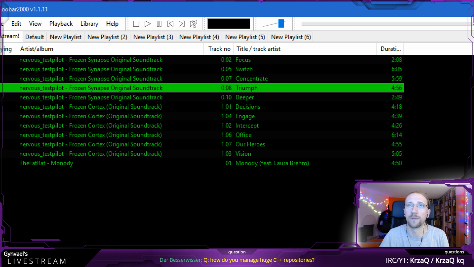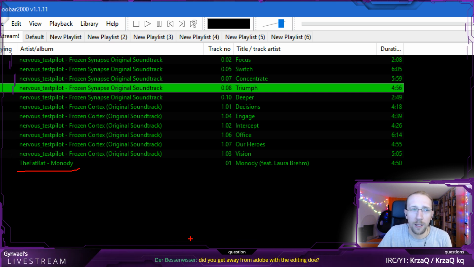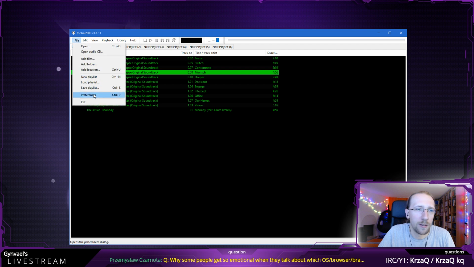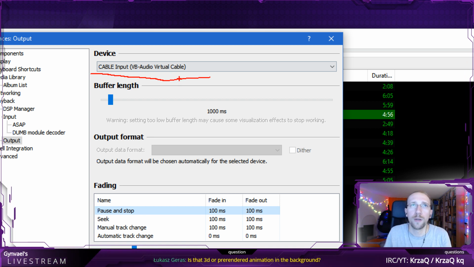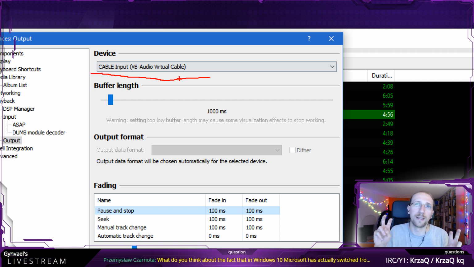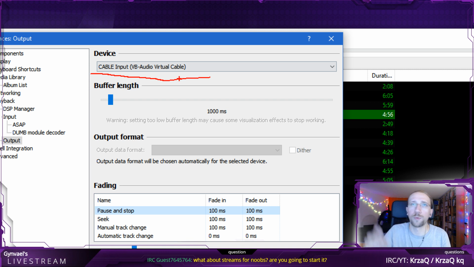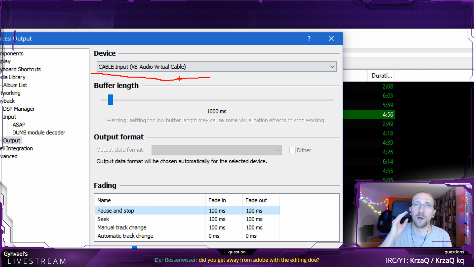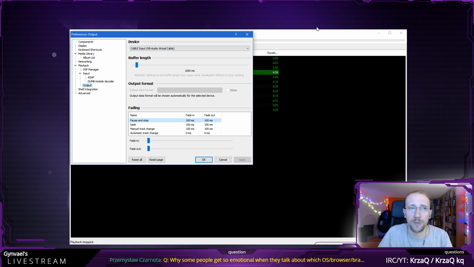either a license or an agreement from the creators to use during my live stream. So the way it works is, in foobar I use a device called Cable, which is basically a virtual audio cable. There is an input which acts like line in or microphone, however you want to call it, and it has an output which is seen as a line in or microphone on the other side. OBS Studio sees the other side of it, the cable output, as an audio source and can use it to stream music. So this is how you get music.